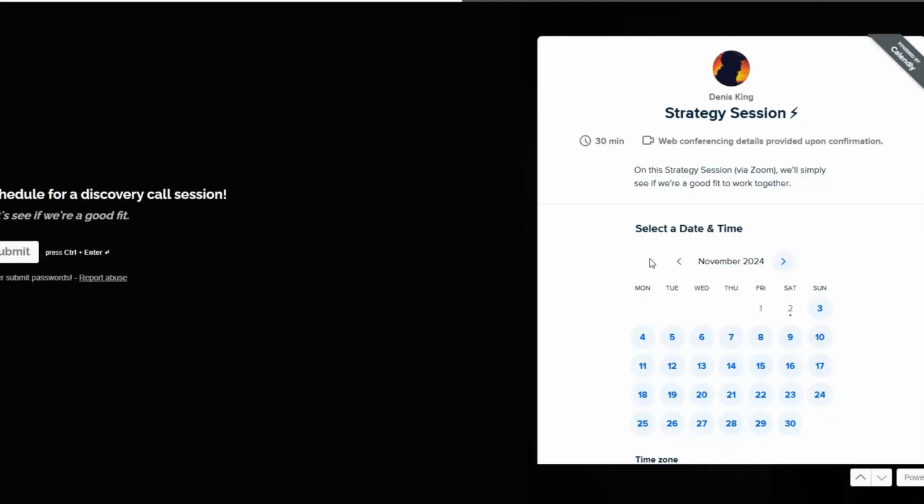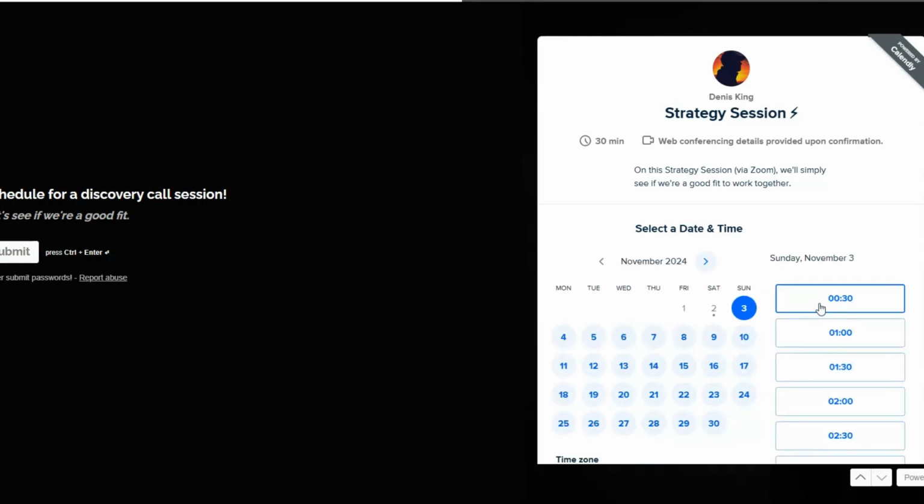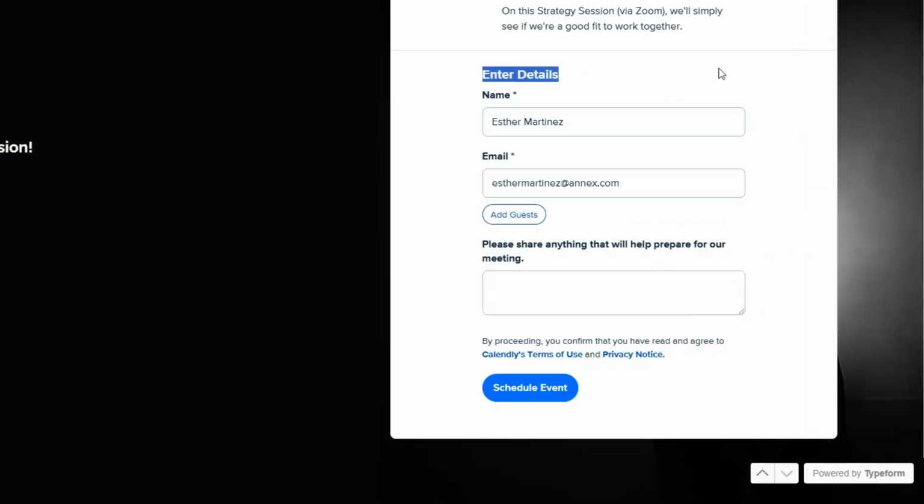You will be prompted to choose a time on our calendar to schedule for a discovery call. So here we can choose a date and time that we like for the discovery call to happen. So we can say like on Sunday. Since it's just an example, I'm going to choose 1 a.m. You'll see the details of our lead or client. So we're getting their name right here and their email. Now to schedule for the event, I'm going to click on schedule event.